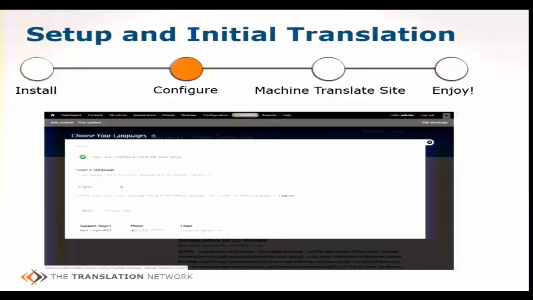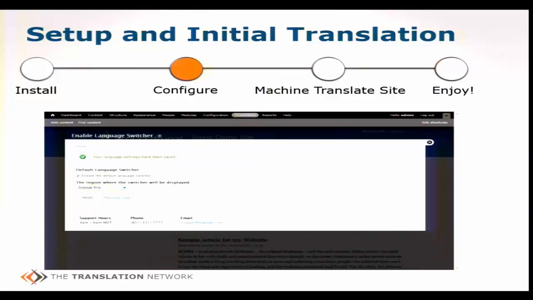That's a simple process. Pick your source language. Pick the type of language switching you're going to do. This is kind of a rudimentary example where you're just kind of deciding where to place a language switcher on the page. You can do other things that are more sophisticated. Set up a script that recognizes, for example, the language configuration of the browser and automatically serves that.